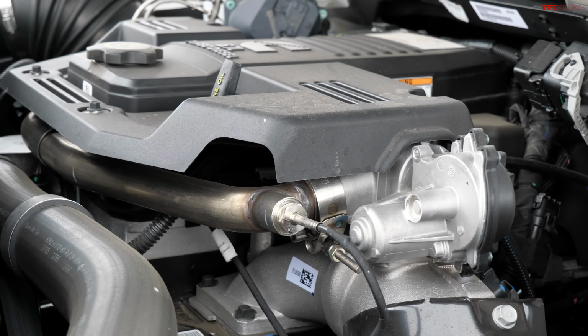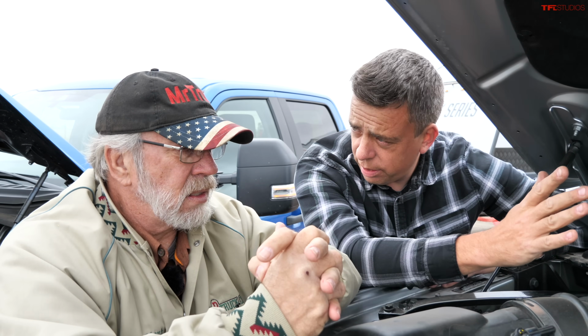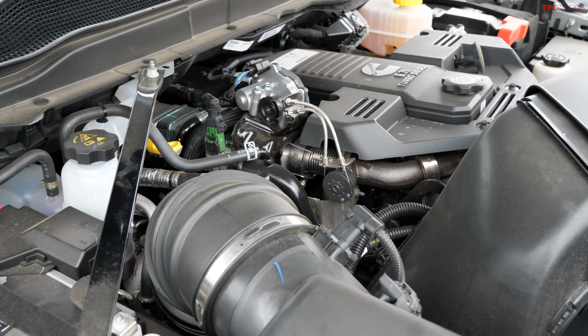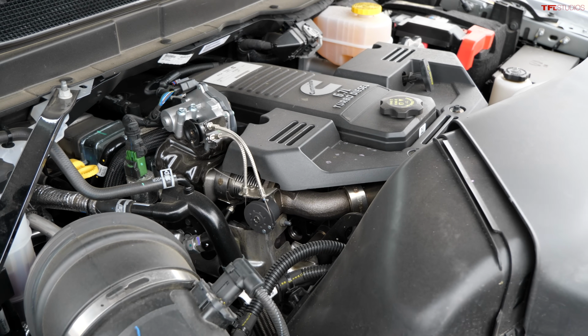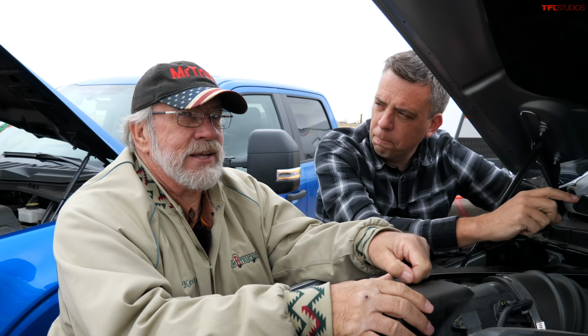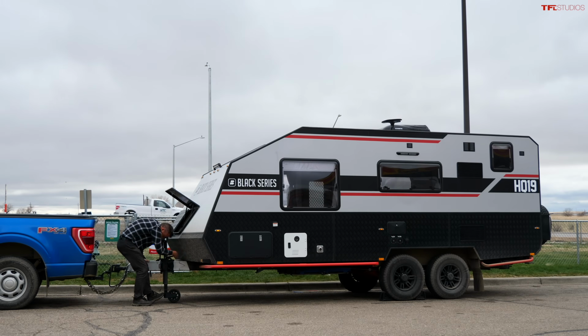But you don't have to get a diesel if you don't want to. They also have a Hemi V8. So in this video, hopefully we can discern the difference and talk about it, especially when it comes to fuel efficiency. Nothing beats a diesel for towing trailers. Well, that's what we'll figure out. And there's nothing worse than a hybrid for pulling trailers. You're going to cut that out, right?